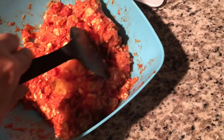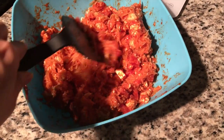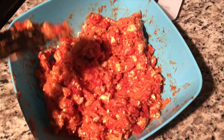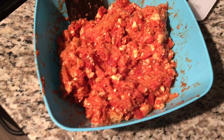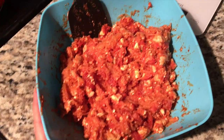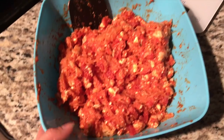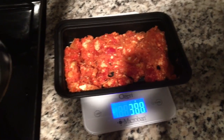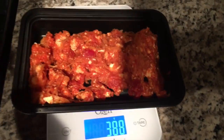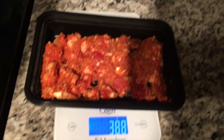I went ahead and created a recipe for this in my MyFitnessPal app, where I keep track of my macros each day. And after entering all the ingredients and saying that this is for 4 servings, basically each serving, I can eat basically 1/4 of all this food. I just wanted to show you what one serving looked like. So these are my meal prep containers. That is one serving of this food.